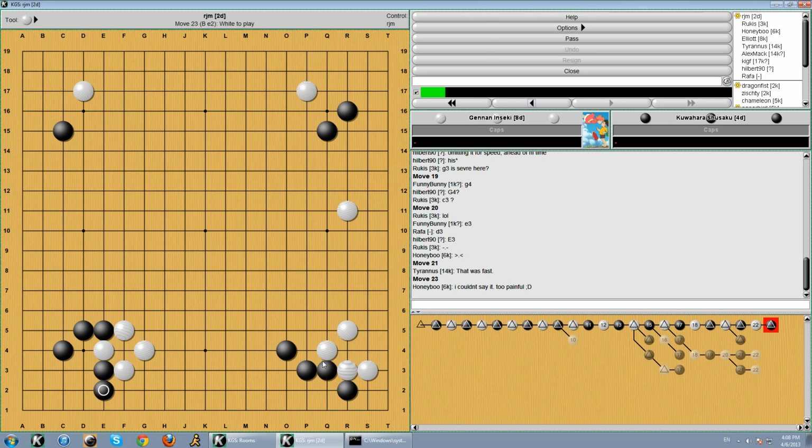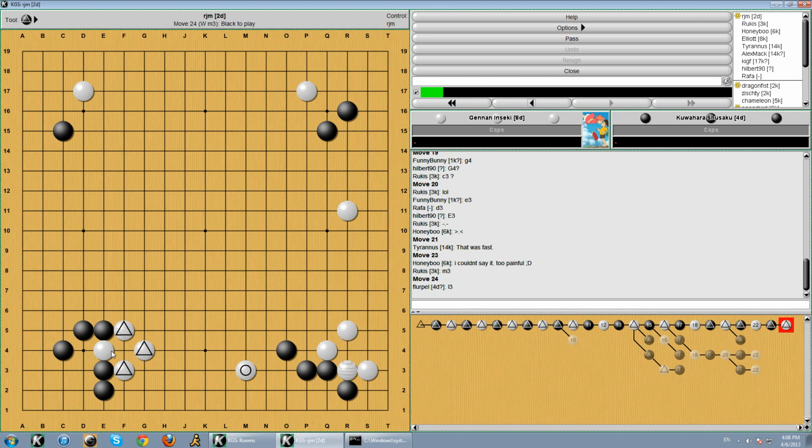Where's white gonna play? Right, M3. White will go all the way and use these powerful guys here, and black's gonna have to deal with his 4 stones now, so that's kind of not the greatest.